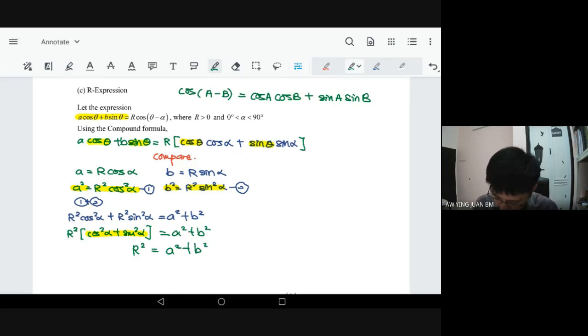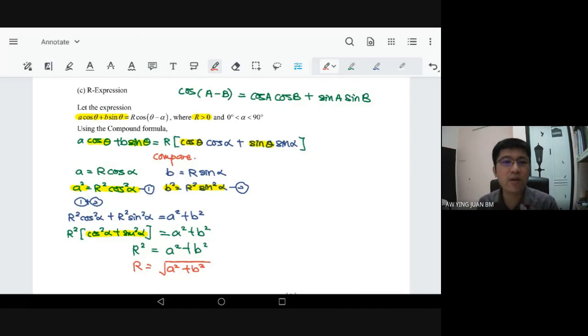Stated, R must be greater than 0. Okay, R must be greater than 0. So meaning that R is equals to, we have the square root A squared plus with the B squared. So for the square root, in the front there must be a positive, negative sign, right? So in here stated R greater than 0, so automatically we accept the positive. So ignore the negative because of the condition. Settled? So that is the formula how we determine the value of R.